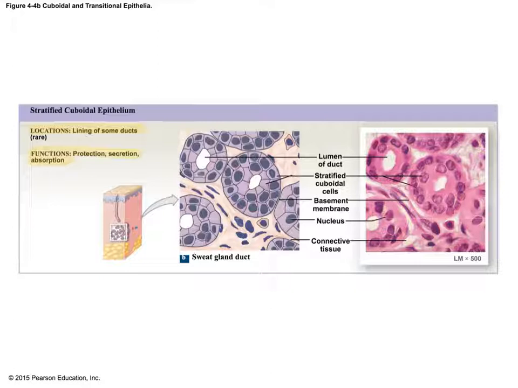Here, I'll draw it over here. And it gets kind of coiled, I think is the word I'm looking for. If you take that coil and cut it down the middle and look at the side of it, then it'll look like a bunch of circles like we have in the picture here. So it's basically taking the coiled tube, cutting it in half, and looking at it. The lining of that tube is stratified cuboidal.